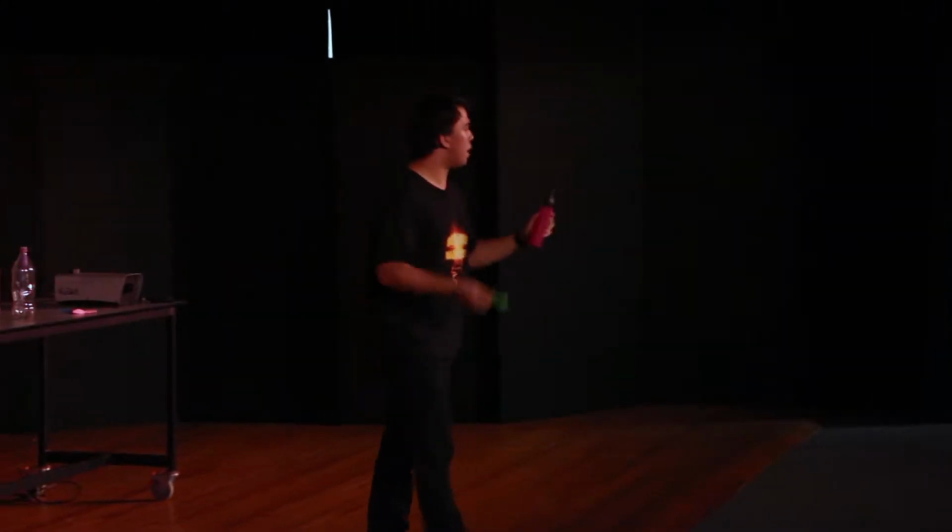I have a balloon pump and a balloon. So I'm going to ask you guys a question. What do you think will happen to the balloon if I keep pumping it up? Anyone want to have a guess? Yes? It'll get bigger and bigger, yes. And what will eventually happen? It will pop. Who agrees? Who agrees it will pop? Yes, everyone. Good. Okay, so step number 3, the most important step, is test.